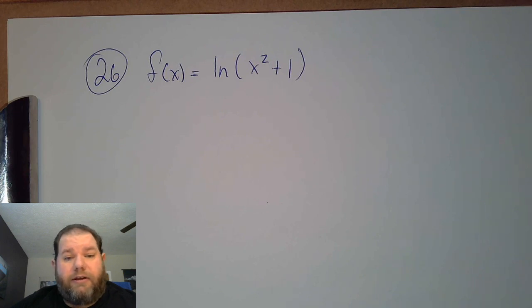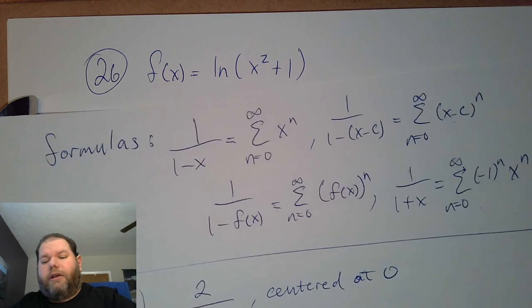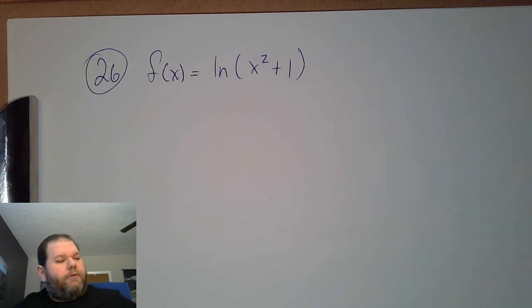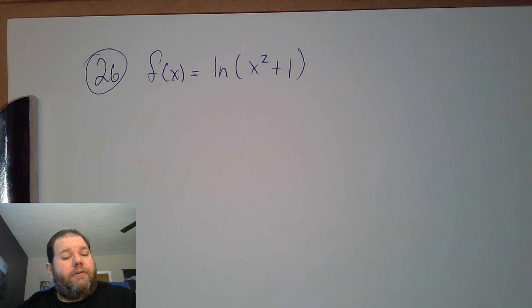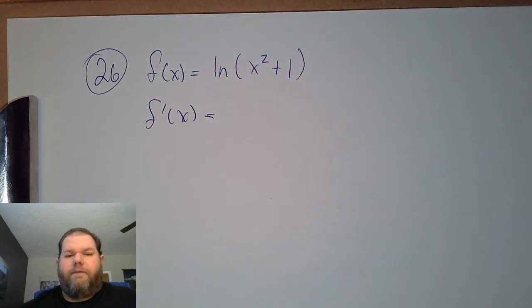And this is an entirely different issue than we faced in the last example, because at least in the last example we could use partial fractions. Now, this one's nothing like, again, the formulas that we were looking at. Okay? But we have another tool at our disposal. This tool is the derivative function. Even though we cannot find a power series for natural log of x squared plus 1, I think we can find a power series for f prime of x. Let's look at the derivative first.